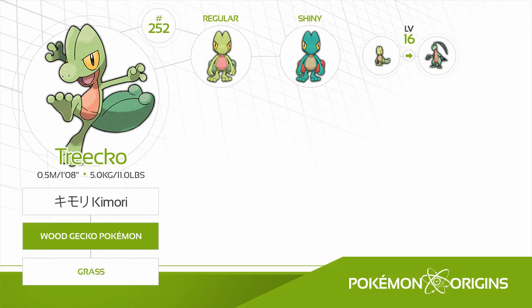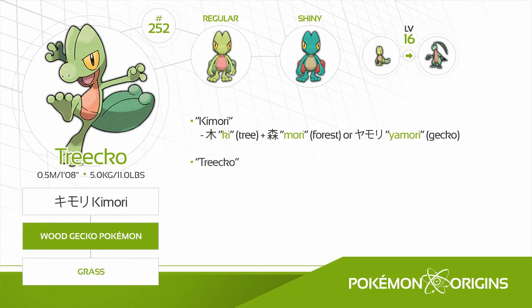Where did the names come from? Well, the Japanese name Kimori is a combination of Ki, meaning tree, and Mori, meaning forest. But it could also be Yamori, which means gecko. They're very similar, so it could be either the tree gecko or the tree forest. Both work, because it's a grass type, but it's probably all three, just mixed in together. The English name Treecko is very simply a combination of tree and gecko, so there's not really much else to say about that, again, based off of gecko, so it's used in the name there.